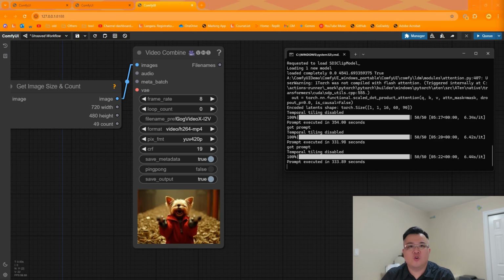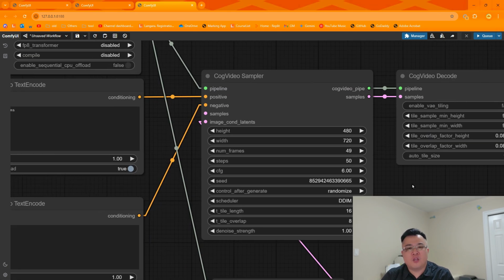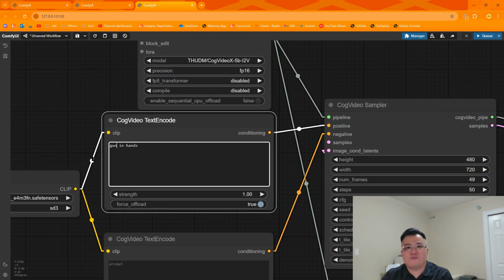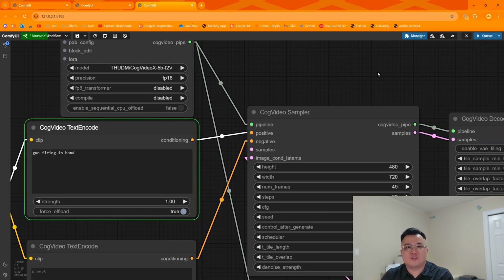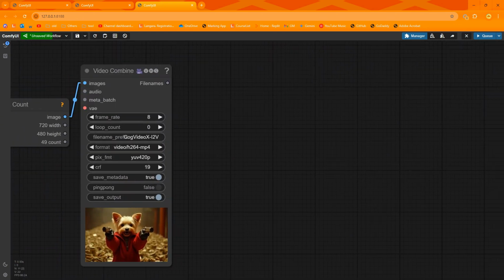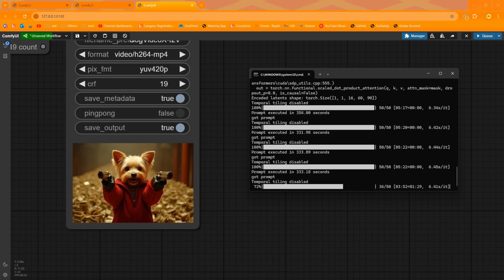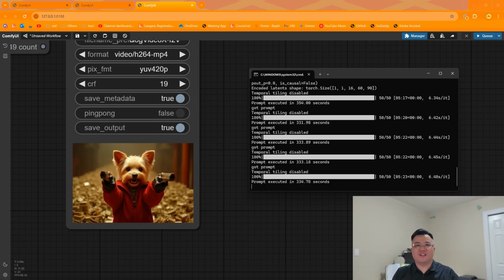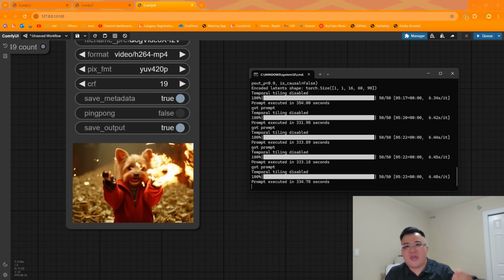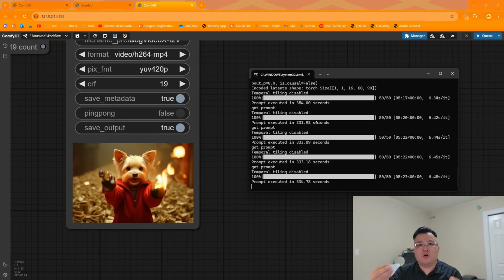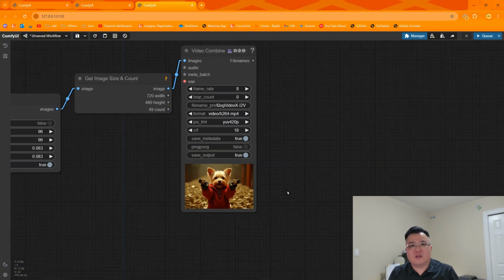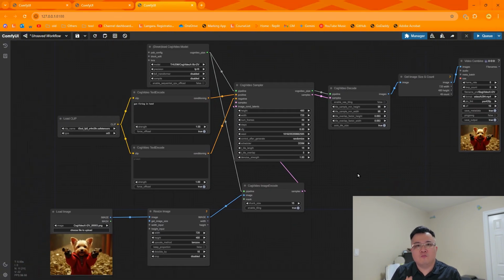This new video clip looks much better compared to previous one, but looks like the fire comes out from Bichon's face. Looks like our model is misinterpreting our prompt with the picture. We will need to further refine our prompt to say that fire the guns in his hands. Let's try that again. This one looks much better. As you can see, we can use prompts and pictures to control the scene in our video. And this is a very efficient way in creating your own movie contents.